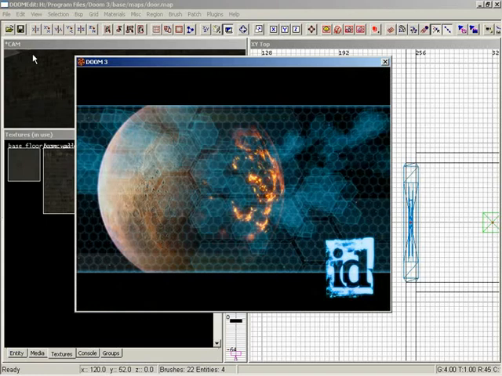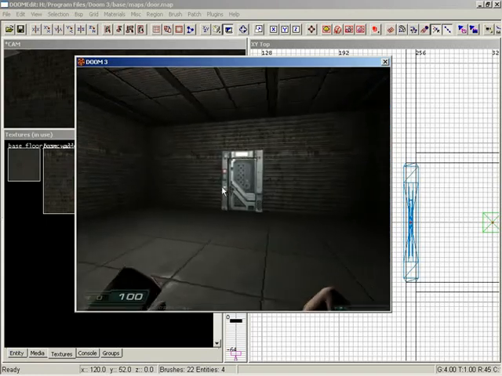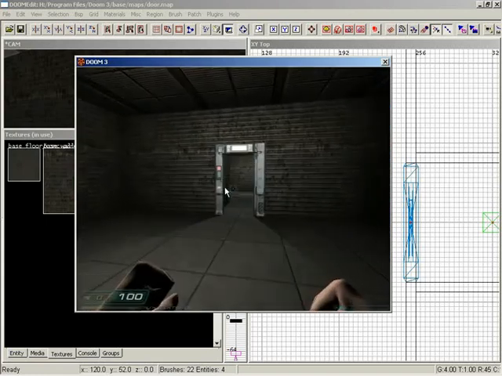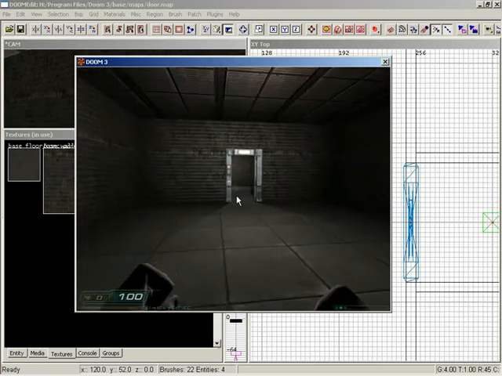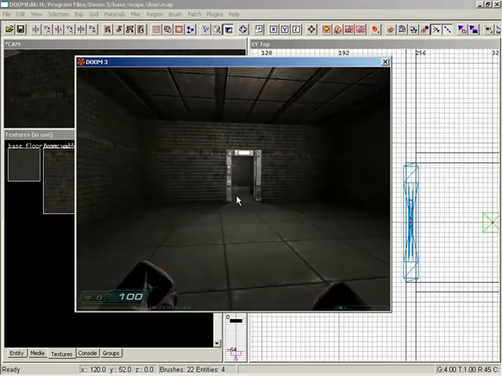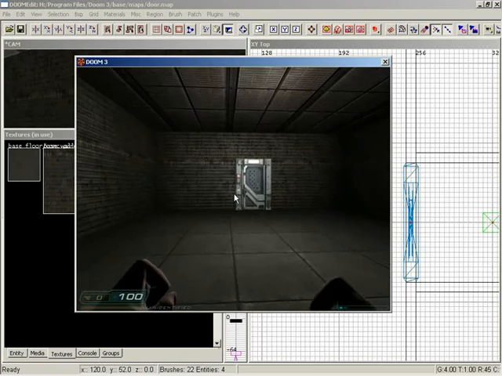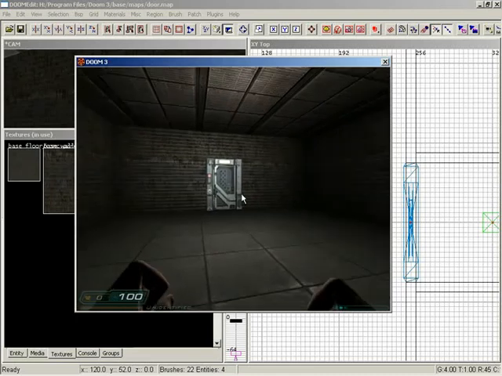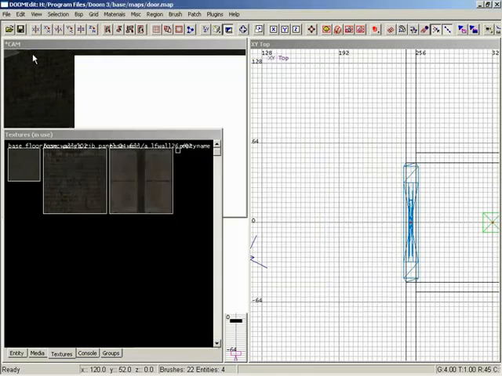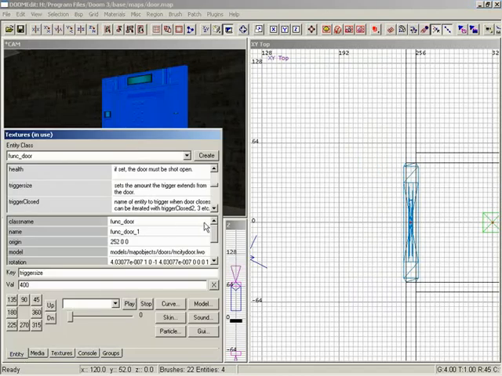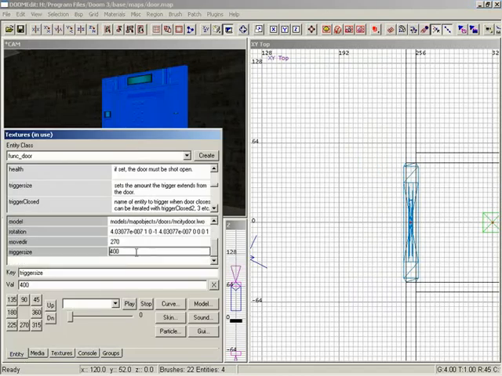Come in the game, it just opens. Almost. All right, let's walk towards it. And yeah, there you go. All the way back here will affect the door now. So if you have some kind of massive blast door where the trigger size extends out too far, you can always lower it with this property. Or if the door is supposed to open as you're running towards it at 1,000,000 miles an hour on some kind of platform or something, have it respond more quickly. So let's go ahead and delete that out now that we've shown it, just so that it's going to respond like default. Because for our purposes, its default worked just fine.